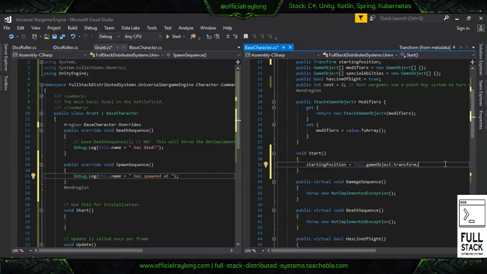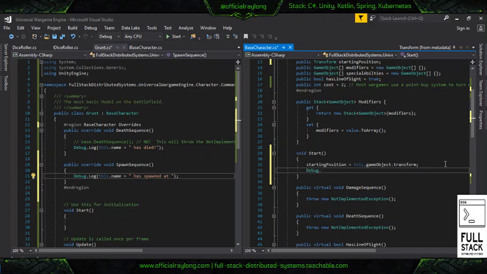And then we want to tell a story about this. So let's go and add a logging statement.